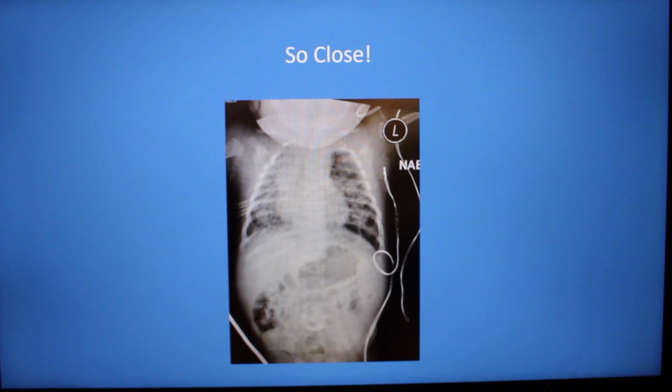So this was so close. The nurse took a lot of effort in getting this film taken. You can see that she's put the leads off to the side. There's no temperature probe coming across our field. The baby's airway is midline. The baby is being held and is flat. Here we have the vertebral column is very straight. The ribs appear to be equal on either side. The cardiac silhouette here is very nice in the middle.